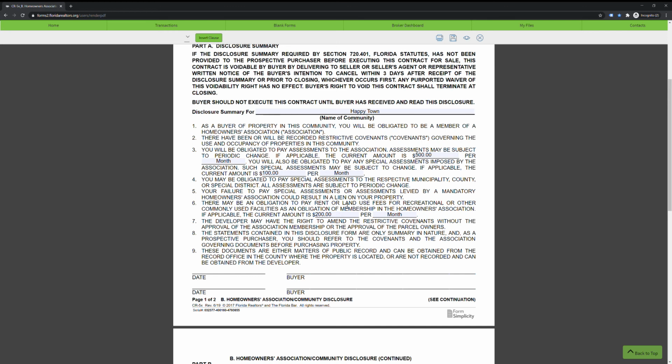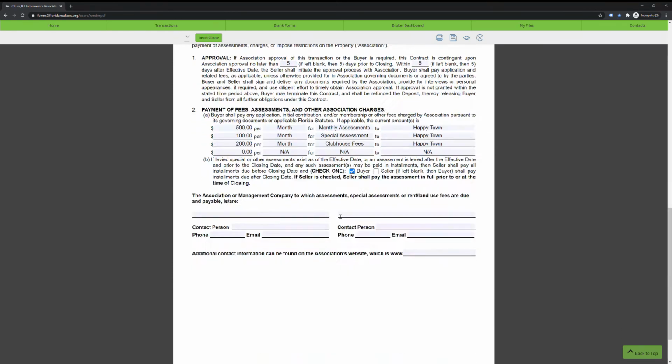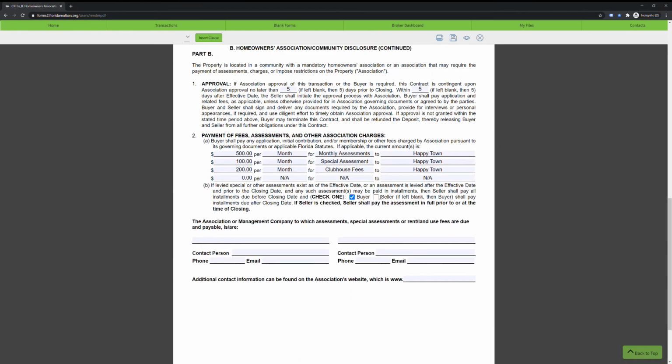This is for something along the lines of land use fees for recreational use, like a clubhouse or something of that nature. So we did it right here, but sometimes you fill it out for another reason. Most of the time I really never see that filled out there. It's usually included in the monthly assessments, but we're just doing it a little different in this particular document to fill in a different scenario.